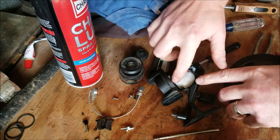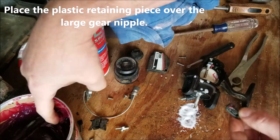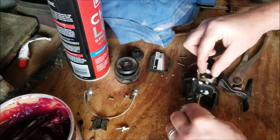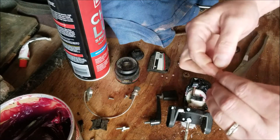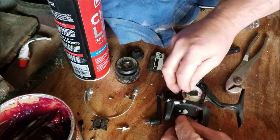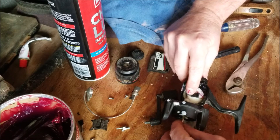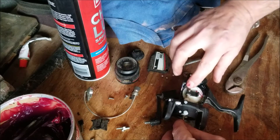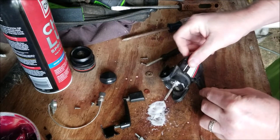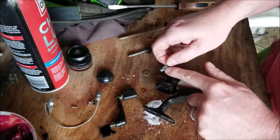Apply a little bit of spray grease right here. Put the retaining pin back in — I have the hole a little bit past the plastic piece, so I'll put the retaining pin in with the hole facing up. I'll know it's seated when pressure on that pin seats it.